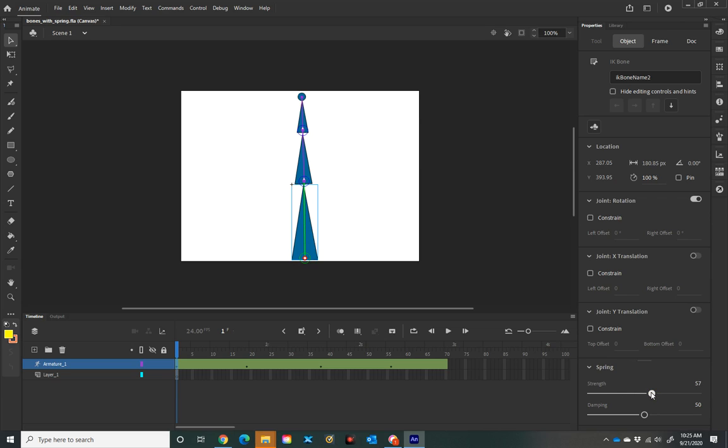So let's go ahead and beef up this strength. And then there's damping. Damping is how much does this rate change? And it says right there, changes rate of decay of spring strength. Right, so I could come in here and let's just adjust this strength. I'll have the strength be a little higher on the bottom one and a little lower as we go up, right? So as I come down the bone setup here, there's the strength and here's the strength. Okay, so notice damping is about the same for all of these.